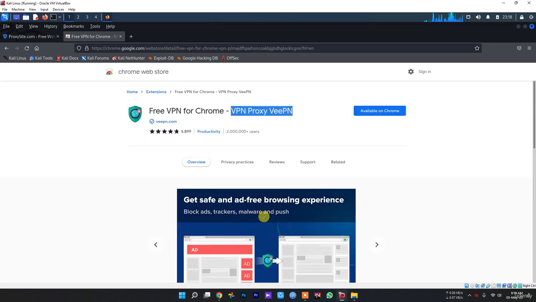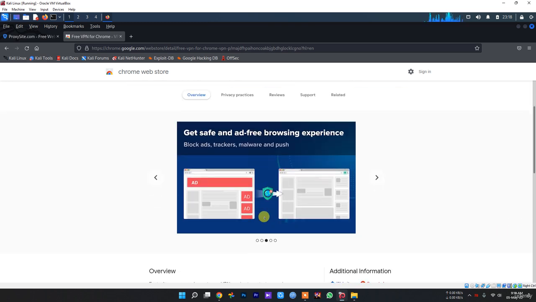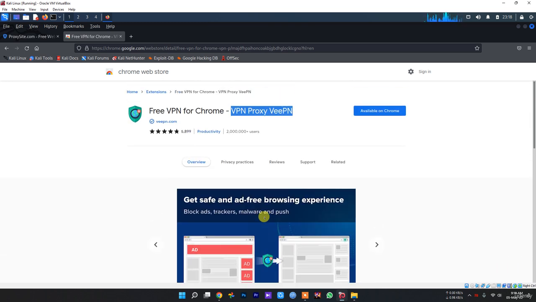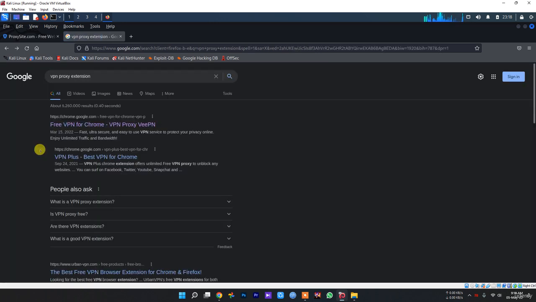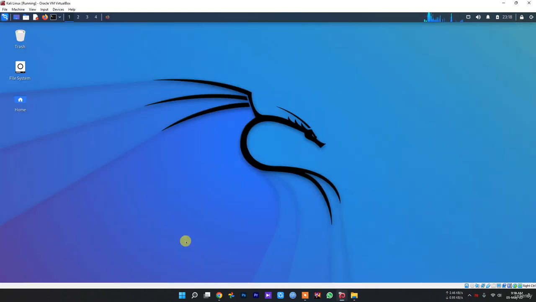This will not work similarly to a premium VPN, but it will most likely work with a decent amount of speed and bandwidth. But as I previously told you, I will always prefer you to go for the premium VPN. And also you can install a VPN inside Kali Linux. There are some of them, just simply install by going to the terminal and install the VPN that you want.